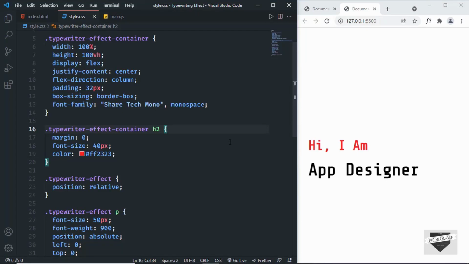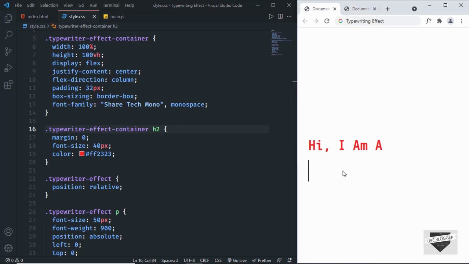In the previous video we started designing a typewriting effect for our website, and this is our progress as of now. We have designed all the elements. Now in this video we will add the typewriting effect. So here we can see this animation over here. We're going to add this animation in this video, and we'll also add some JavaScript to switch to different text over here. We can see we have 3 text displayed over here with the typewriting animation, and we're going to switch between those text using JavaScript.